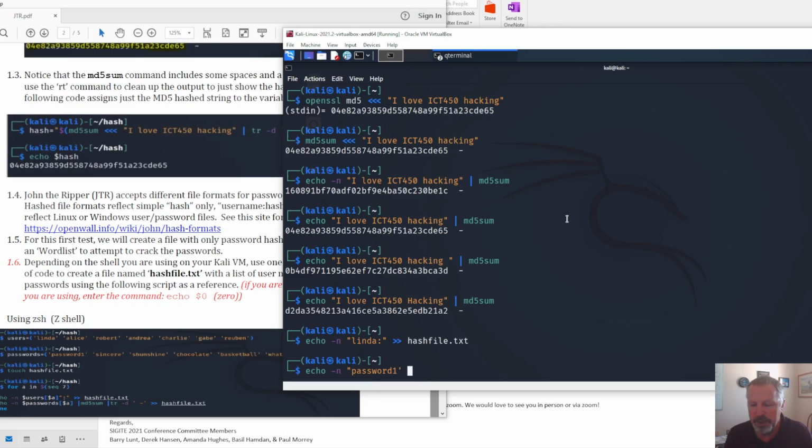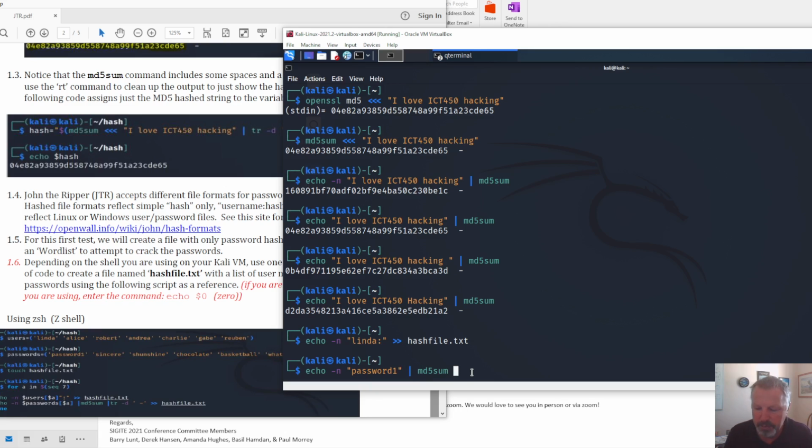And we're going to pipe that to the MD5 hash, or md5sum. Now, when we're piping it like this, normally you would use a dash n, okay? So just a heads up on that. md5sum, and I made a mistake in my quotes here. And that should put that, and let's verify that.